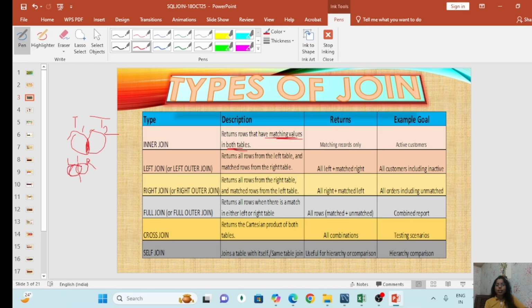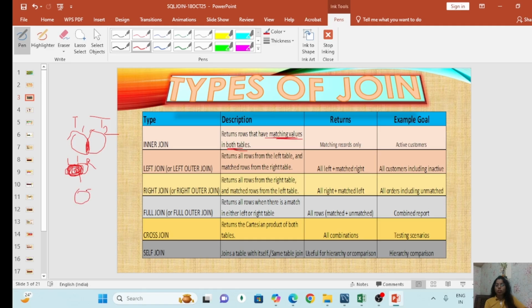It will keep the records from the left table completely, and then match with respect to the right table. That means it keeps all the records from the left table, and from the right table it takes only the matching records. Just flip the table and it will give you the right join.